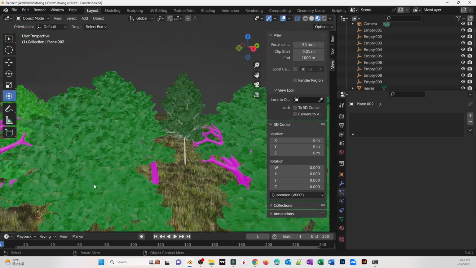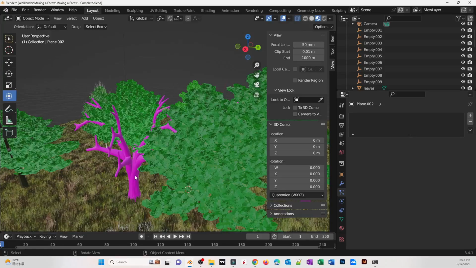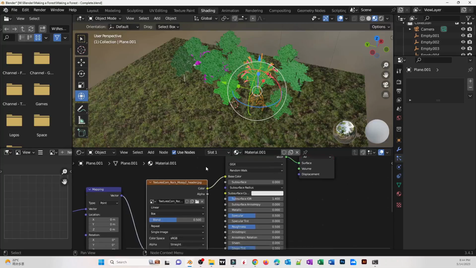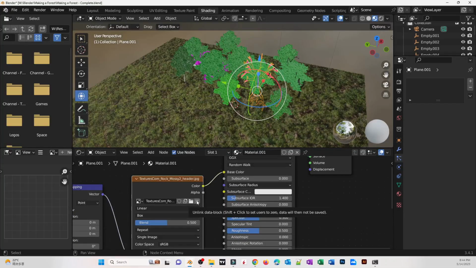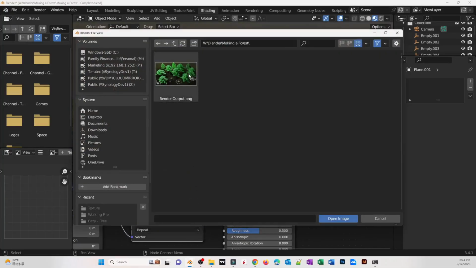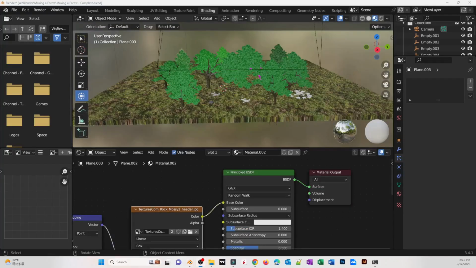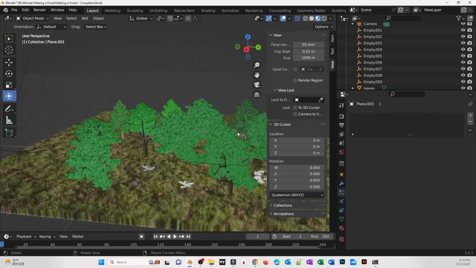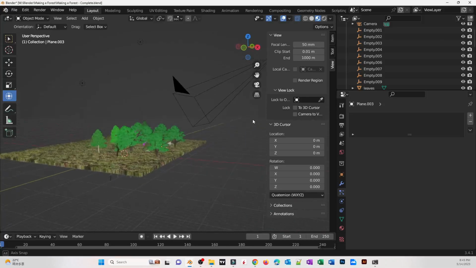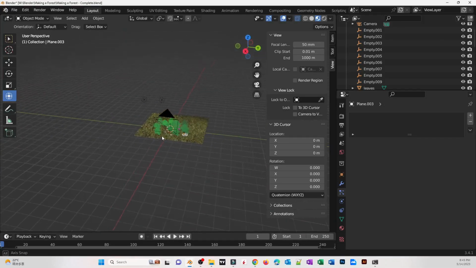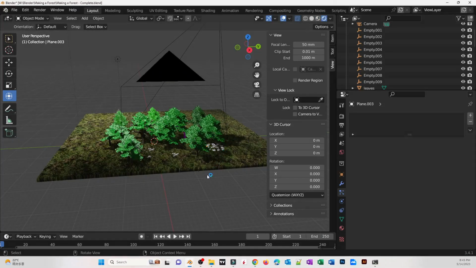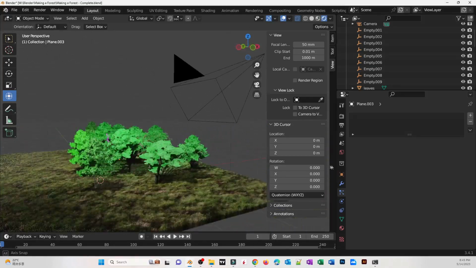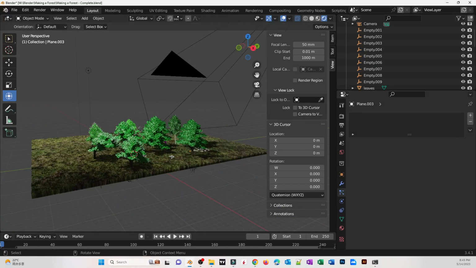If we see these pinkish things here, we'll just go to the shading tab, because probably the texture is too old, so we have to open up our textures again. After a little bit of hard work, we go back to layout. Voila, we have our forest. It's very nice. Just position your camera in a nice spot and hit render, F12. After some duplicating, we're done. This is how to make a forest.